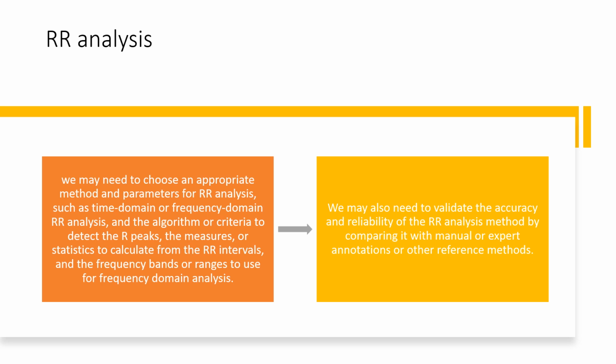Finally, RR analysis. We may need to choose an appropriate method and parameters for RR analysis, such as time domain or frequency domain RR analysis, the algorithm or criteria to detect the R peaks, the measures or statistics to calculate from the RR intervals, and the frequency bands or ranges to use for frequency domain analysis. We may also need to validate the accuracy and reliability of the RR analysis methods by comparing them with manual or expert annotations or other reference methods.